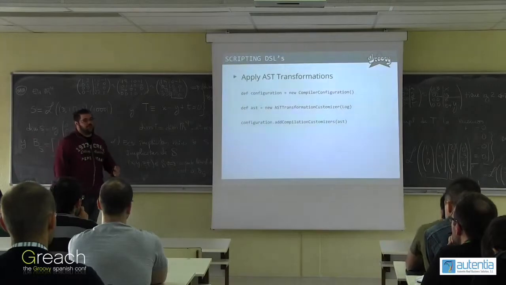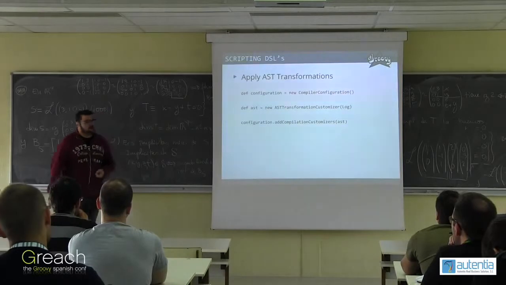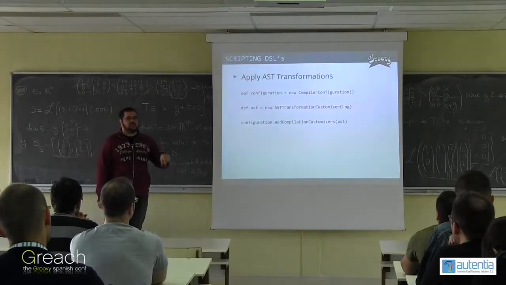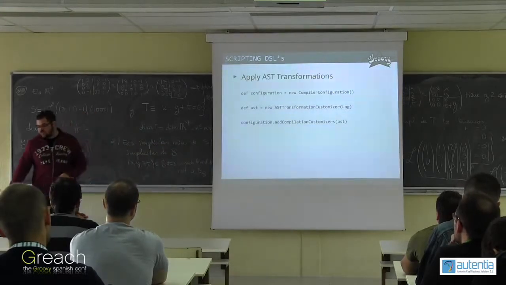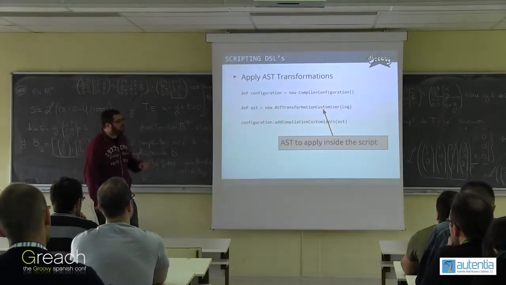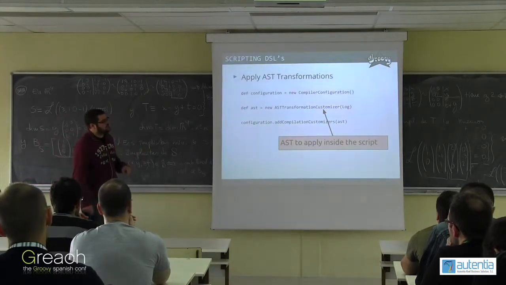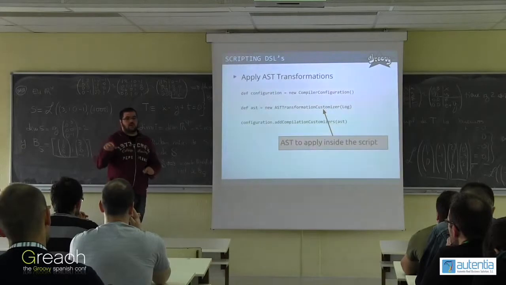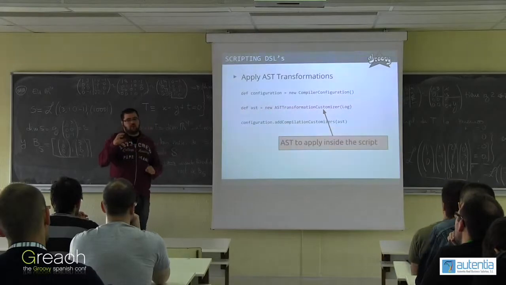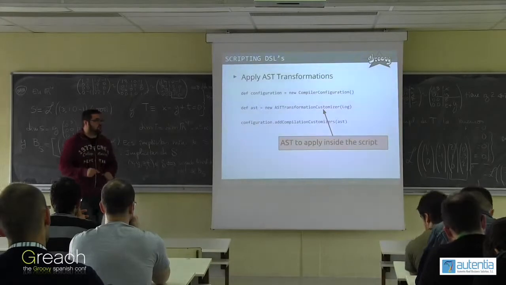You can also apply the techniques that we just saw in the previous point. You can tell the script that you want an AST transformation to be applied inside that script. In this case, I'm using @Log. I don't know if any of you were in the presentation by Ivan yesterday, but it's one of the ones that uses @Log. The only thing it does is create a log instance inside your class, so you can call your log4j or slf4j or whatever.